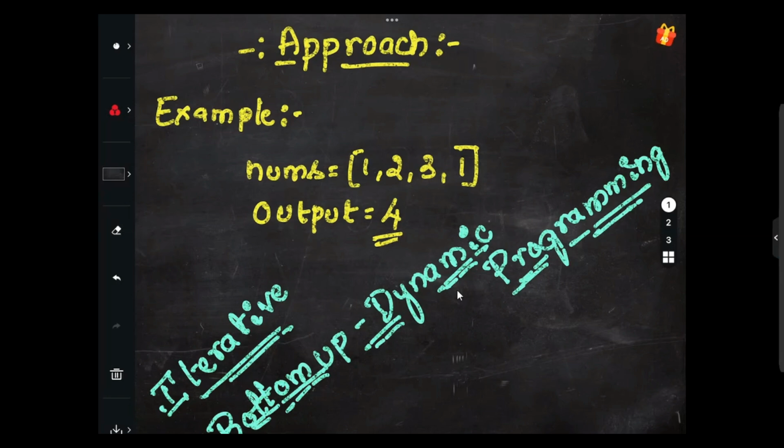First thing that we have to keep in mind here is we are going with dynamic programming. So we will make use of dynamic programming, or DP, to solve this particular problem. Instead of recursively computing all the possible ways to rob the houses, we'll make use of the iterative bottom-up DP approach. Bottom-up means from the end to the beginning, so we will start from here. Instead of top to bottom, we are starting from bottom up, meaning end to start, right? So we'll be going with bottom-up dynamic programming.